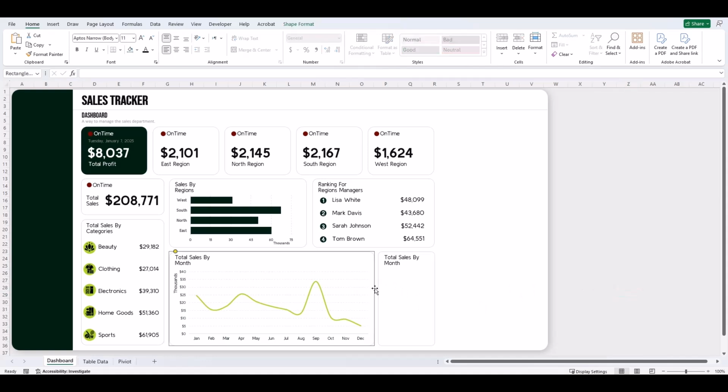We can take a little bit of space from this one here to adjust everything. Okay, I think this will be enough for our data. And here this will be the top 4 sellers.